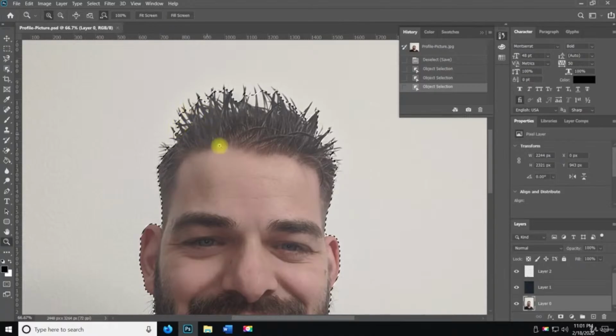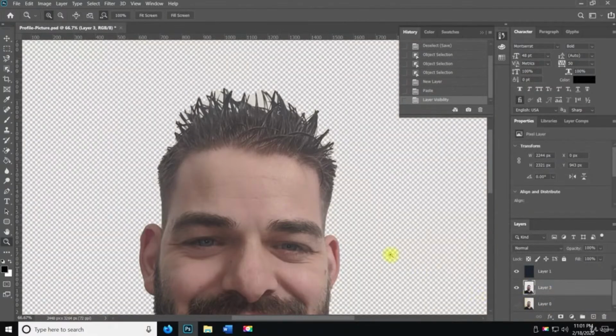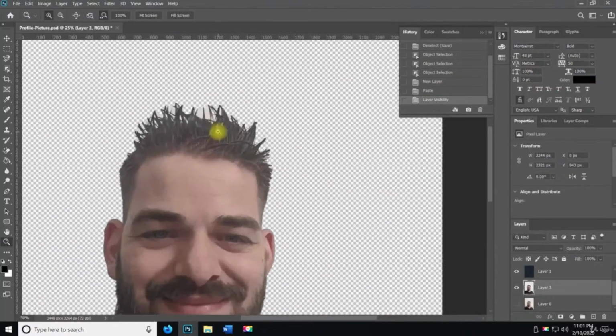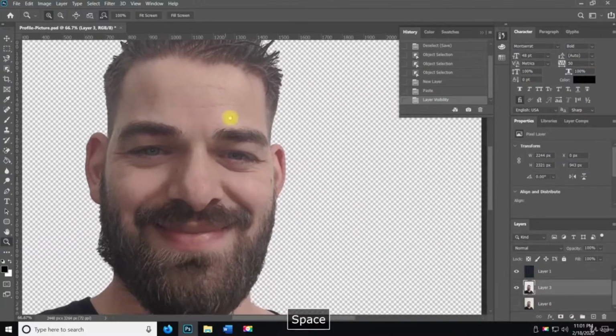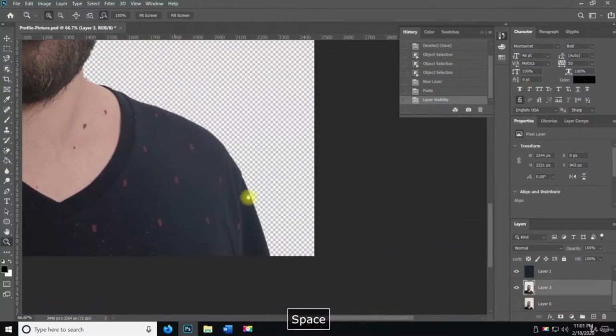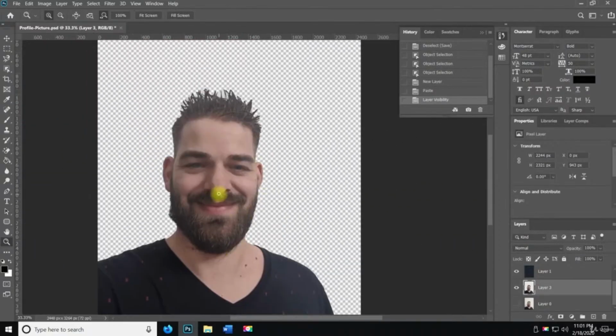So if we were to hit Control C and then create a new layer and then hit Control V, okay, and then paste my Photoshop face in there, okay, you can see there's still some white space in there, but this basically did everything we've just been doing in 10 seconds. We just used the selection tool, highlighted it, bam, there it is. Okay, so that's pretty cool. And what I'll do is I'll put the background here.